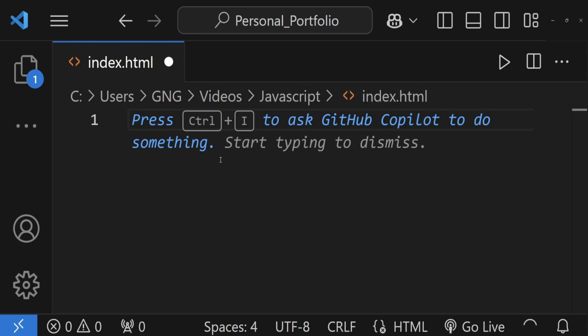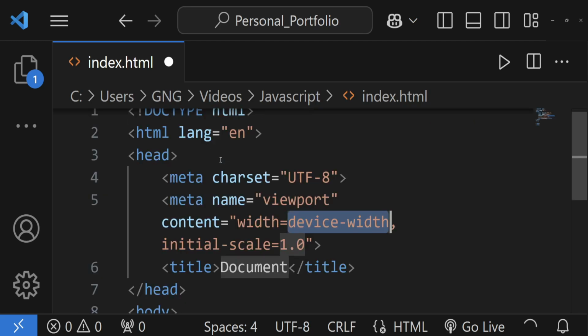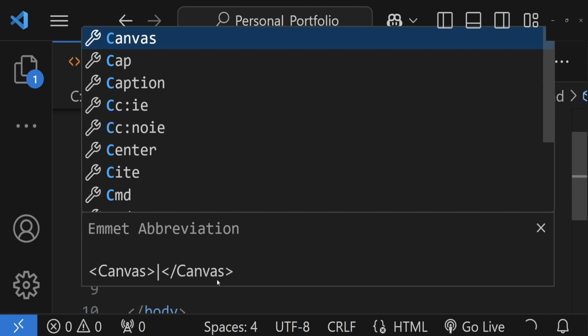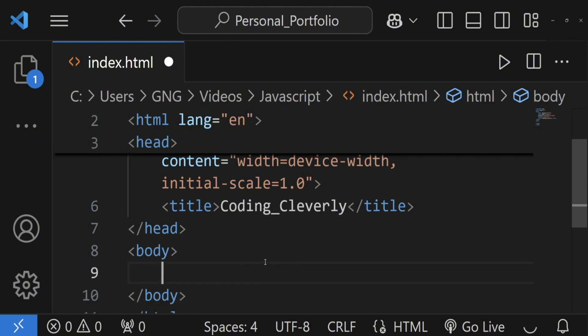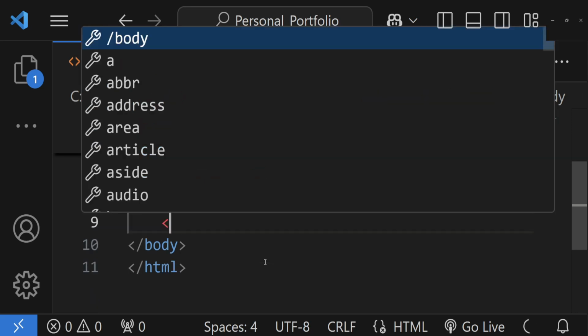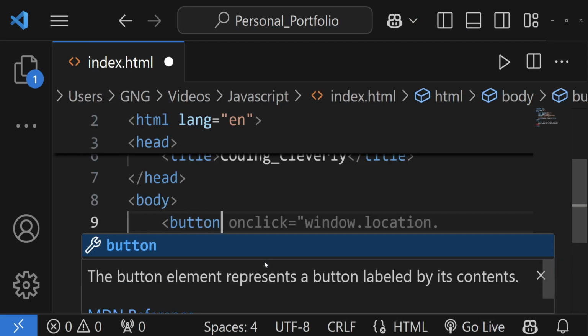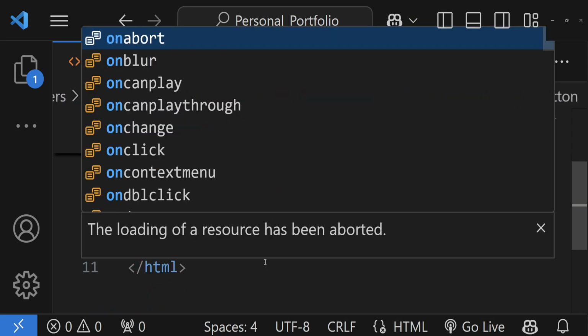So for learning external JavaScript, we're going to be starting by opening the boilerplate. Inside the title, we're going to be writing Coding Cleverly. So inside the body, what are we going to be writing? We're going to be writing the main component. So I'll say button onclick.